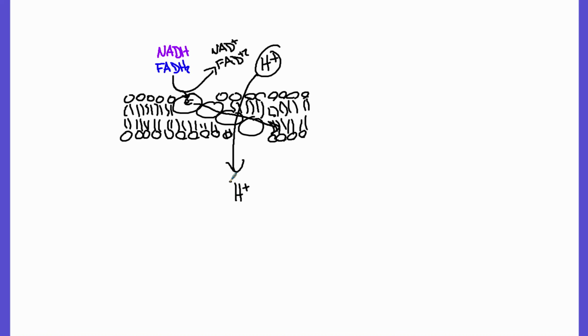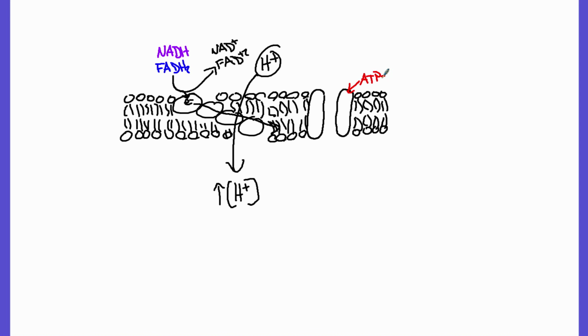So just like in photosynthesis, I'm trying to create a really big concentration of hydrogen ions. And I'm doing it, excuse me, for the exact same reason I did it in photosynthesis. Somewhere else on this membrane, there's a transport protein, an open channel that will allow those hydrogen ions to flow back through. And it's the exact same protein that was used in photosynthesis. This protein is still called ATP synthase.